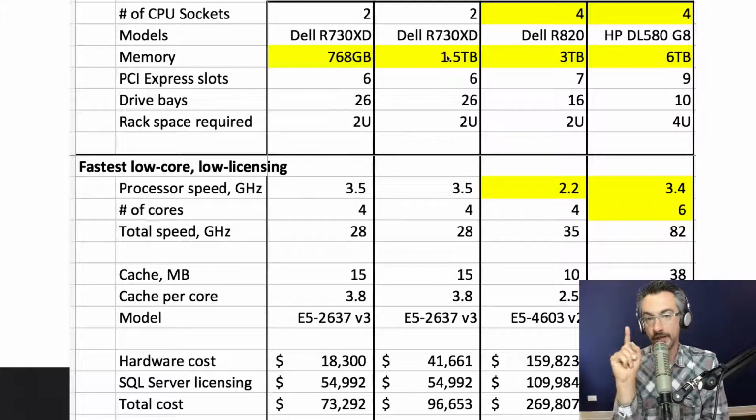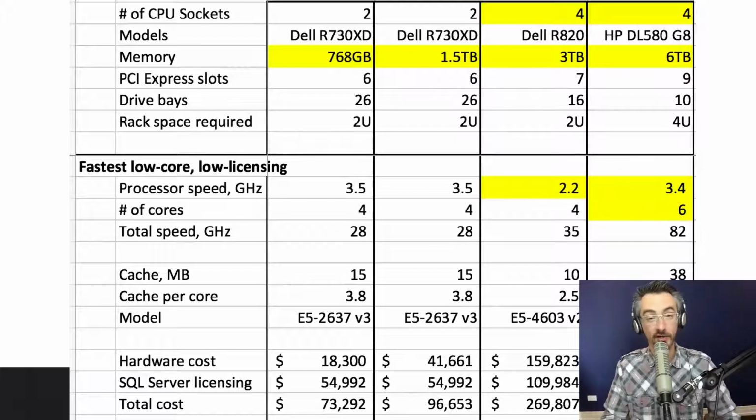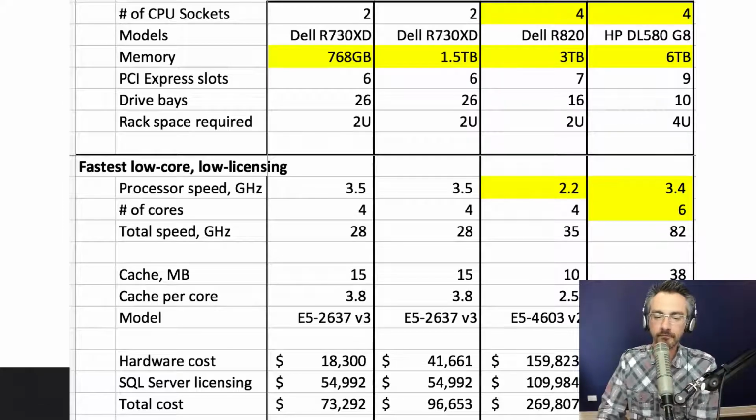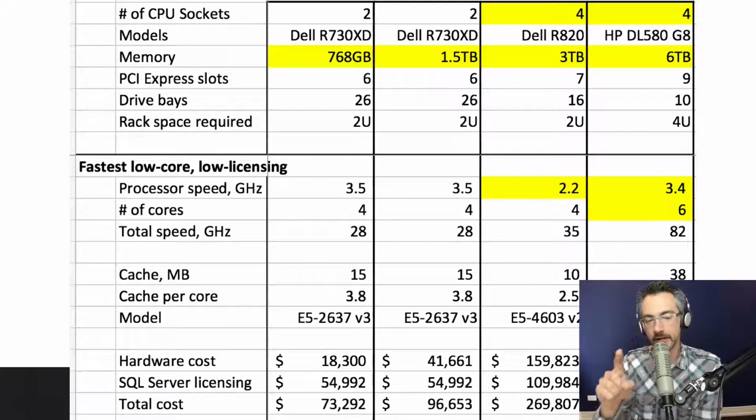Now I'm going to change one thing about this slide. I should also say, HP has this option down here for 6 terabytes of RAM. You'll notice that the hardware cost is blank because that one on their site is like, call your reseller for more details. That's when you mortgage out the company. Right now, my design for these is using the processors with the fewest numbers of cores possible. So I'm using 4 cores here across the board. HP's one is only available with 6 cores on this. So I'm going to change it from 4 cores to the most cores available.